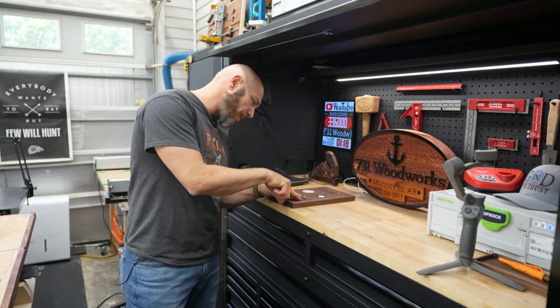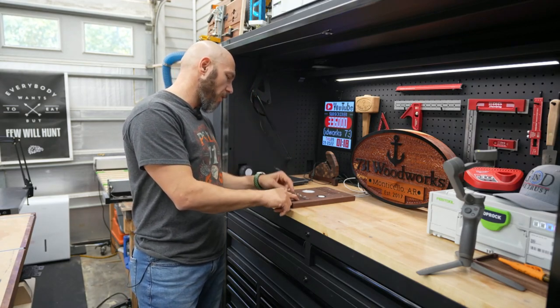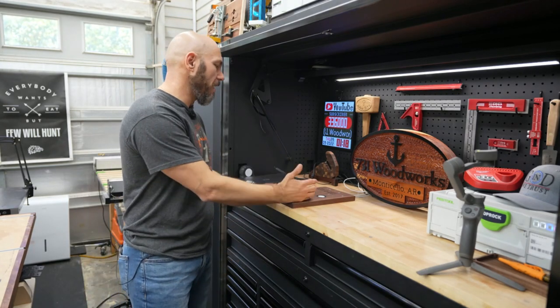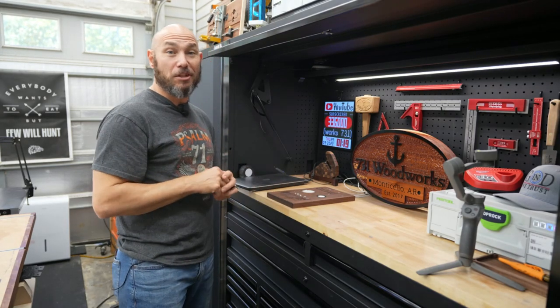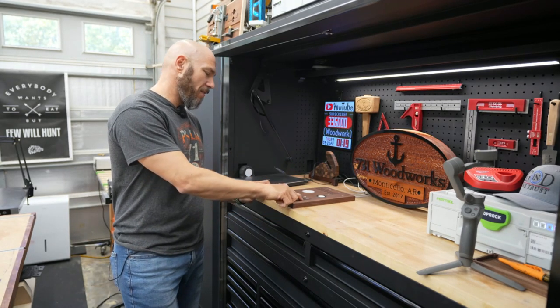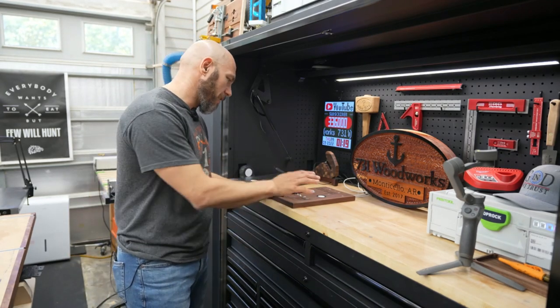No, I let a little bit of that epoxy bleed and I didn't get one of the ocean or the water lines filled properly all the way full. It's part of it. It's part of woodworking and it's part of creating something. It's always going to have those little odds and ends that just make it yours and make it unique. So I just enjoy that part of the process. I wish I would have filled that up and I can always go back and do that if I wanted to, but it really isn't a big deal to me.